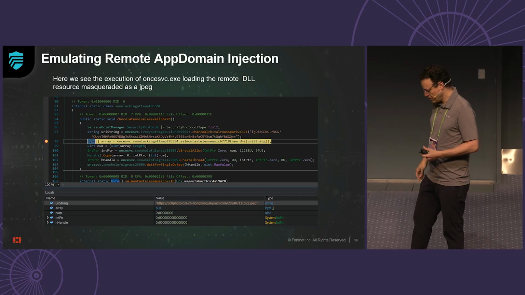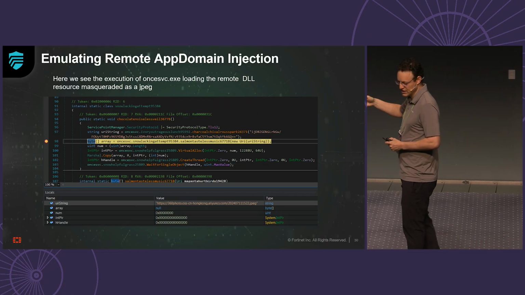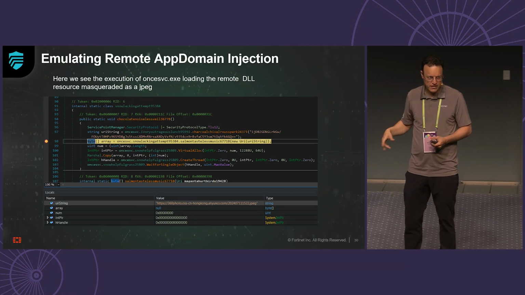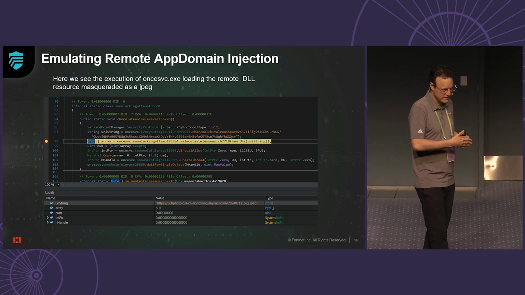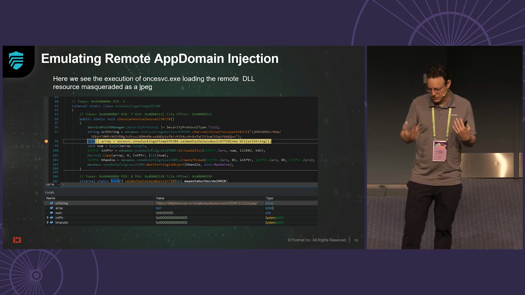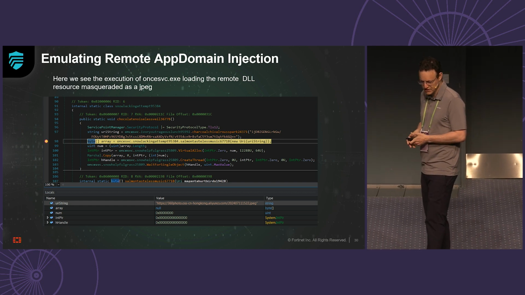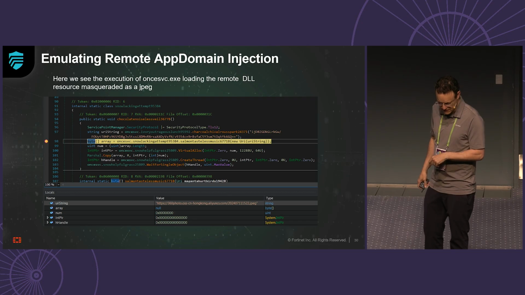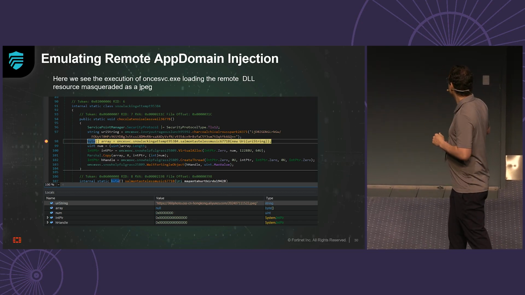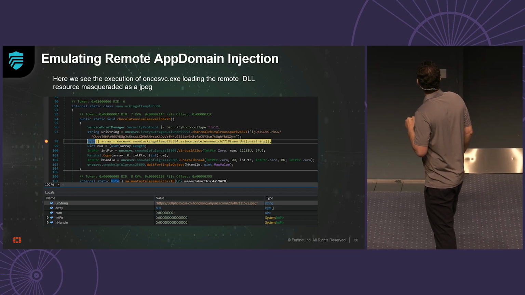So over the course of our work, Hossein does the hunting, we do the research together, and I try to inoculate the threat so we can execute it against the whole host of Fortinet portfolio to see what the detection opportunities are, right? So this is just the emulation of the one SVC, and as you can see, the JPEG is being loaded there.